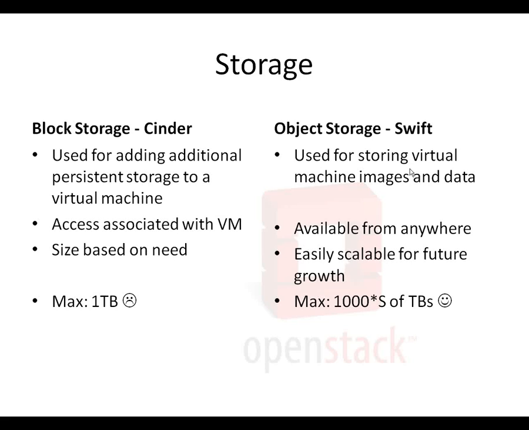Okay, when it comes to Swift, no, it is not like that. You can scale a multiple object storage system using Swift. Since you can add more hosts to Swift to grow the size, you can have thousands or lakhs or billions of TBs running. So that is a major advantage of object storage.